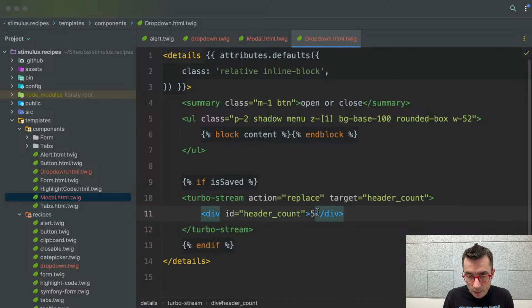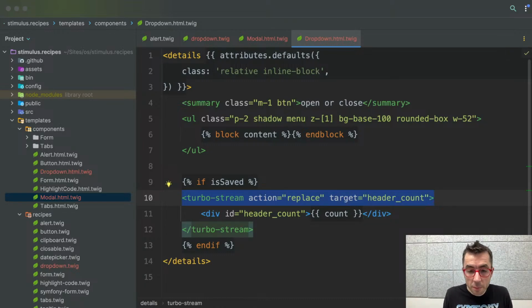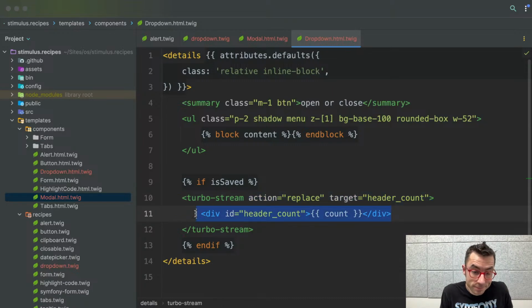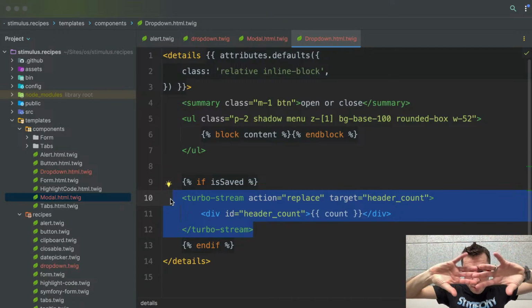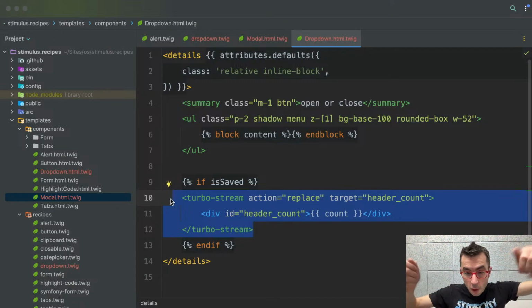And then maybe this is to make it a little more realistic, right? It's count. So yeah, you can just pop these on the page. This is going to render onto the page, and it's going to find the header underscore count ID element on your page. It's going to replace it with this content, and that's it. And Turbo streams actually disappear after they're processed. So it'll be on the page. Live component will re-render. It'll be on the page for 1 millisecond. The Turbo stream will activate. It'll replace the header count div with this div, and it'll remove itself. So almost better than teleporting.